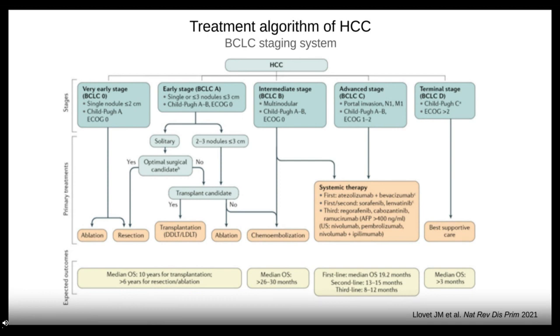So more than 10 years ago, in 2007 or 2008, the first systemic therapy was approved for hepatocellular carcinoma, sorafenib. And after 10 years of negative trials, in the last 5 years, an additional 8 new compounds have been approved by the FDA for the management of these patients. And they're listed here. Actually, some of these drugs are now being tested at earlier stages.